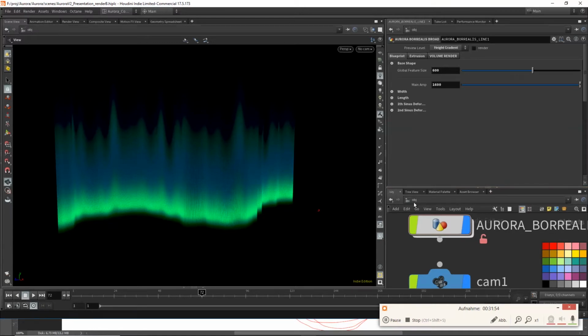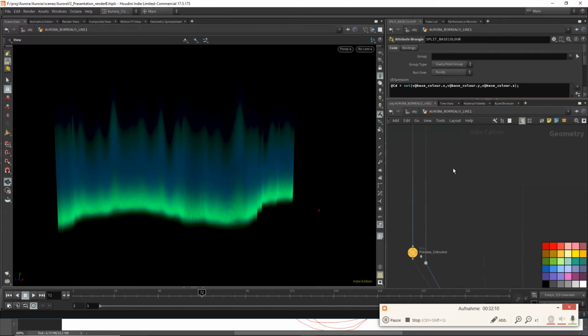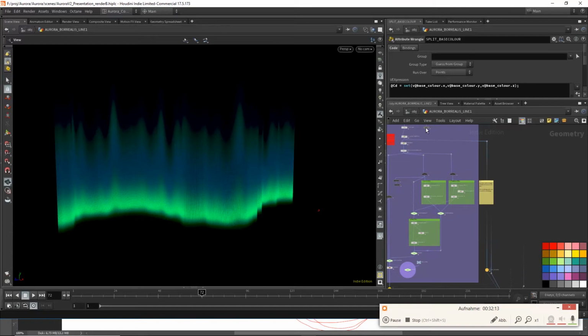But since I want to build in a couple of other things, I'm considering doing a slightly different approach in the end. Okay, what else? Yeah, there's the blur. Well, that's basically it. That's what I did.